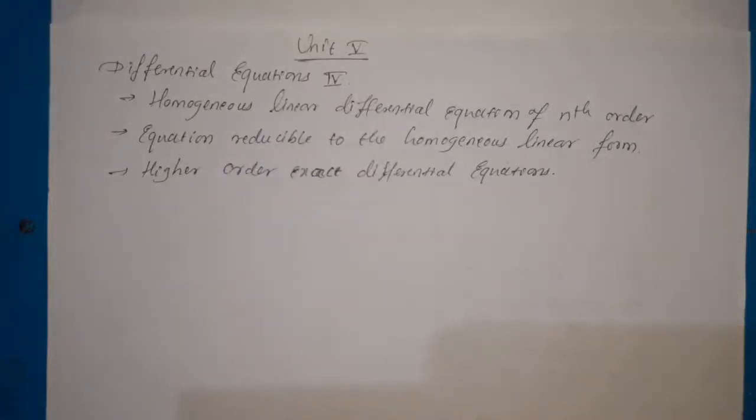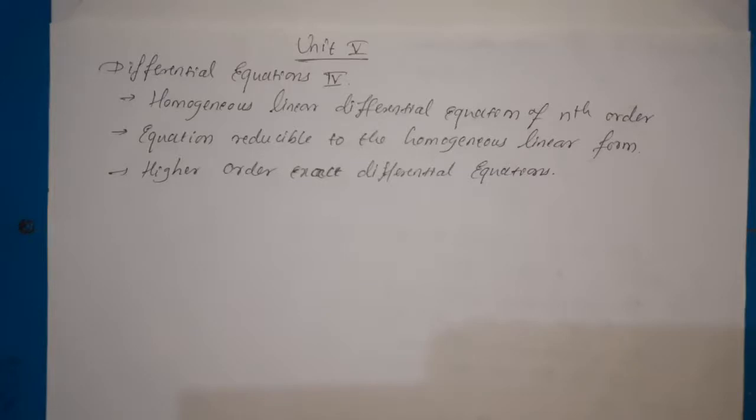It is similar to the previous unit, differential equations 3. Here also we are going to find the complementary function and particular integral depending on the function on the RHS of the given differential equation. But one extra work is, first we need to reduce the homogeneous linear differential equation to a linear equation with constant coefficients. Whatever we studied in the previous unit continues in this also, but we make some substitutions to reduce homogeneous linear equations to linear equations with constant coefficients, as studied in the previous unit.